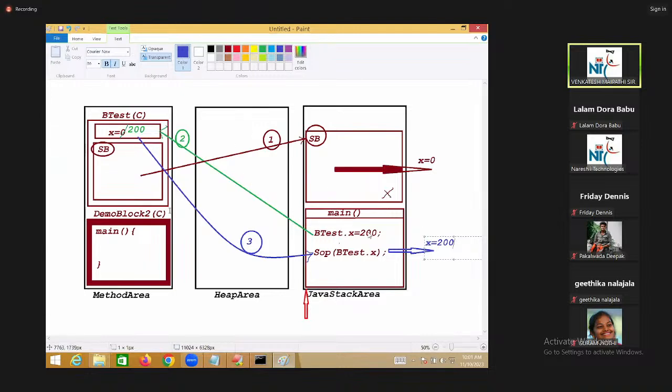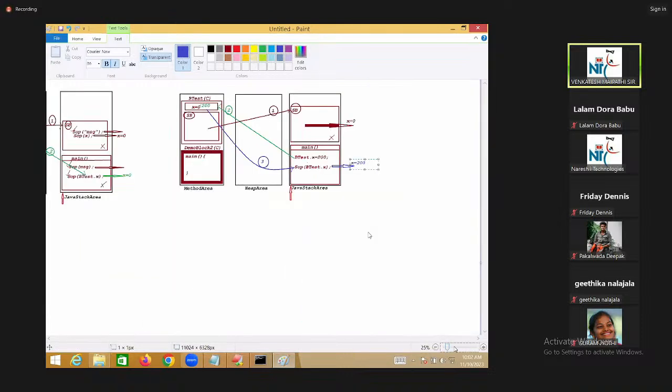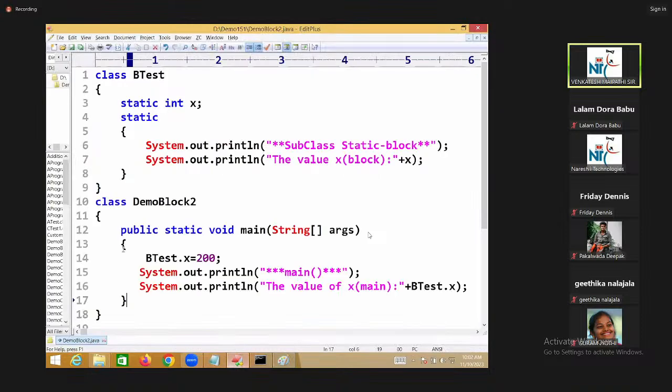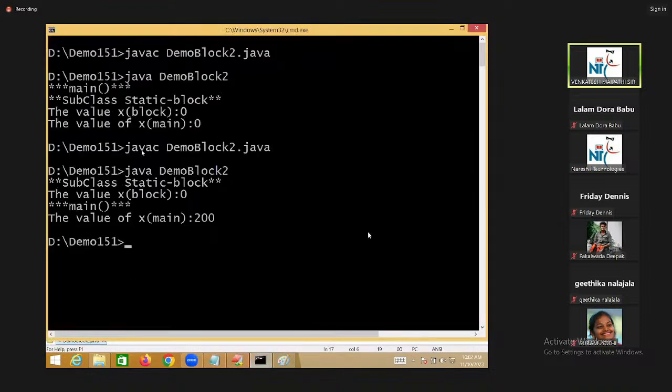First, you have to carefully watch the static block in the main and the subclass, and in what type of access it is happening. You must watch it and you have to answer it. So I have drawn 2 diagrams anyway for the same program with different answers. I'll paste the 2 diagrams for you.